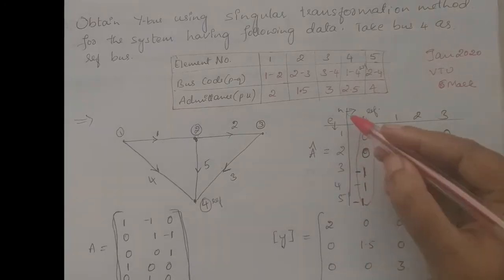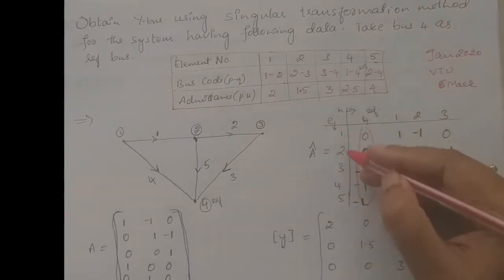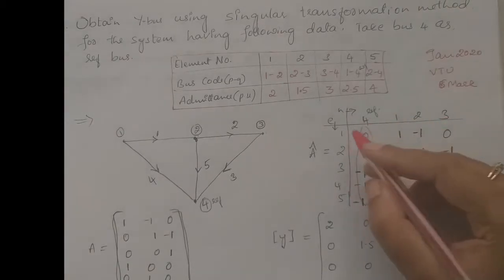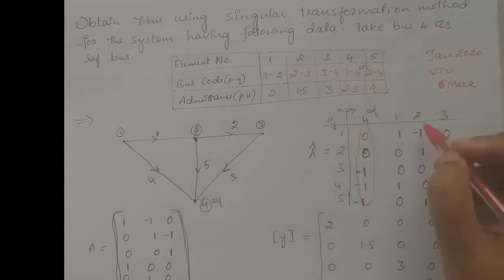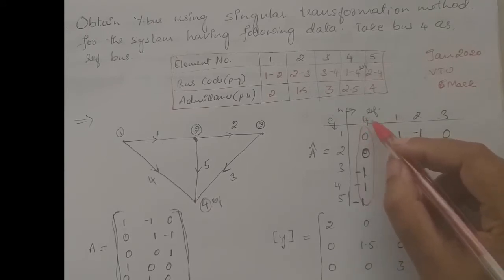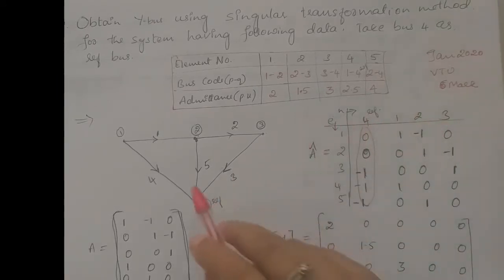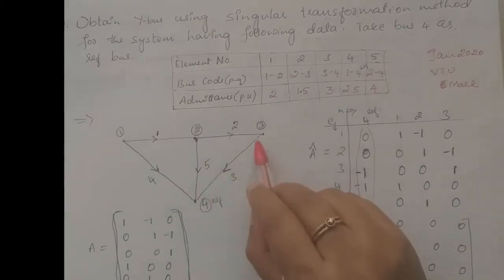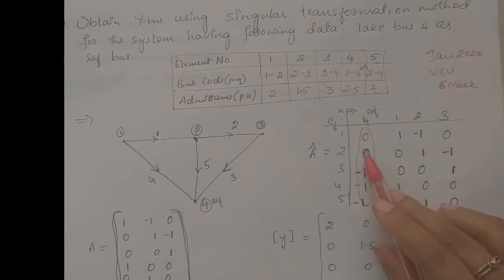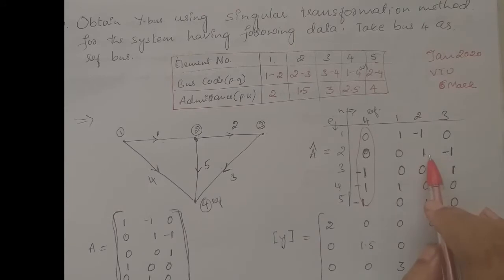Before that, what we have to do, column has a number of elements and row has number of nodes. Just note it down as it is: 1, 2, 3, 4, 5 and 1, 2, 3, 4 reference node. So I have indicated reference node here. Next, take second element 2 to 3. It is incident to 2 as well as 3, and it is not incident to 4, it is not incident to 1. Take it as 0, but which one is positive and which one is negative we have to see.